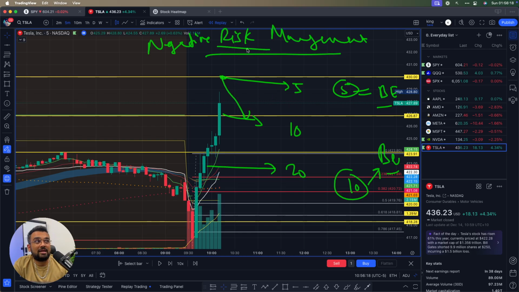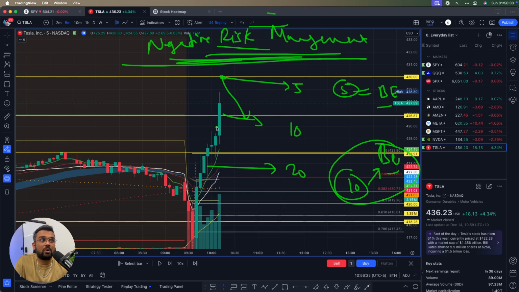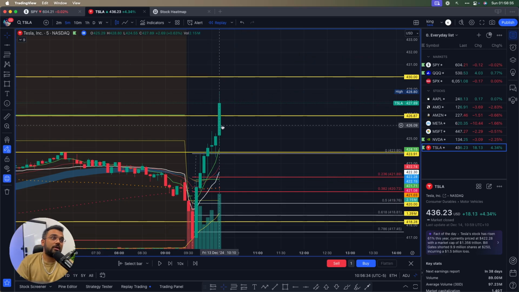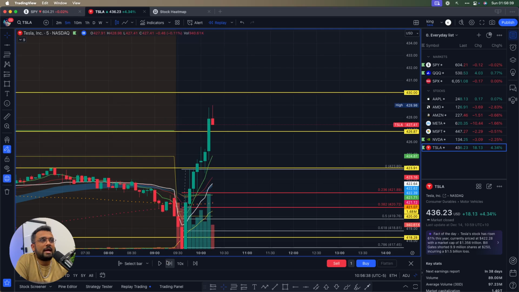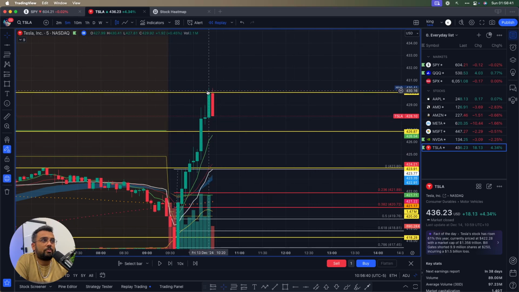Next yellow line, I'll take 3 off. Now I can't do 2.5 contracts, so I'll take 3 off. Then I'll take one off. If it's really, really trendy, I'll be able to catch the big move. That's how I trade, and that's called negative risk management. That means pretty much no risk to you. You're holding a runner, right? Anyway, took some profits and took some more profits.